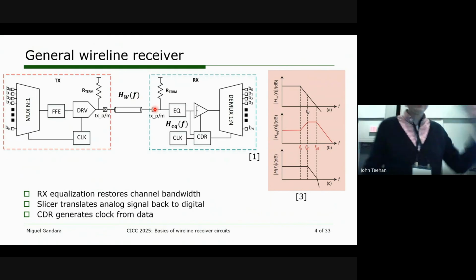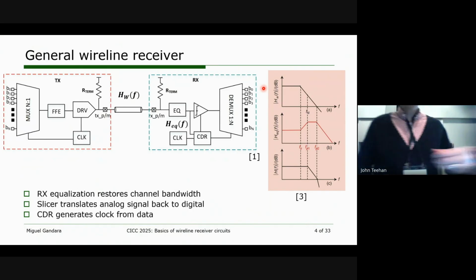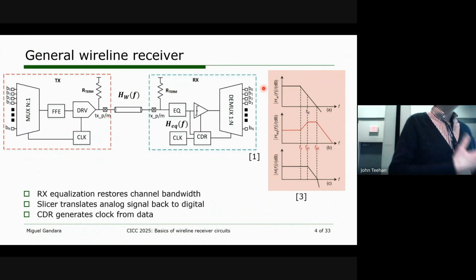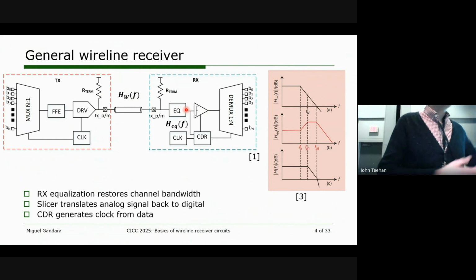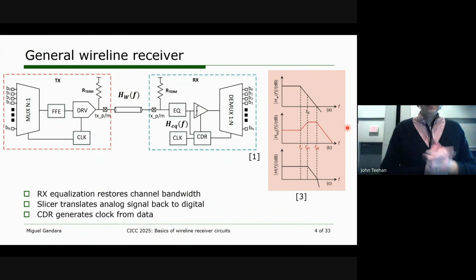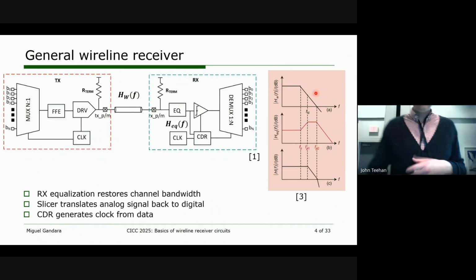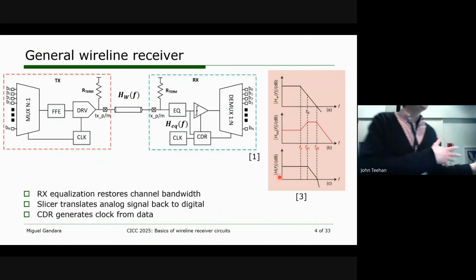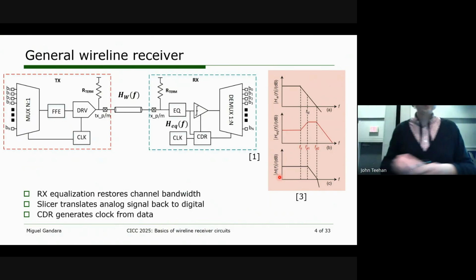So now that we have the data at our input, we know that the data has been low pass filtered by the channel, so we want to counteract that effect, right? The first thing that we do in our receiver is equalization, which is basically a high pass filter, which helps to extend the bandwidth of the data that was lost from the channel, okay? So this is the channel response. It's low pass filtered. We have the equalizer, which has a high pass filter shape. So eventually at the output, we have a wideband signal again.